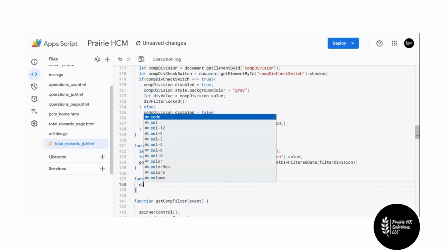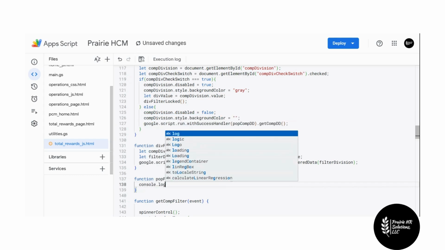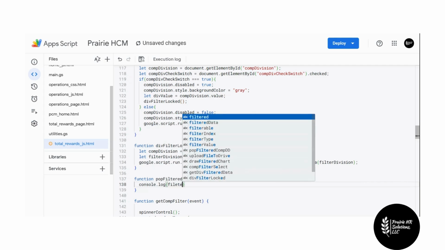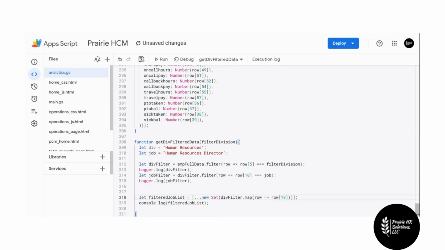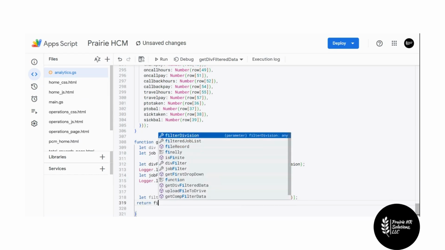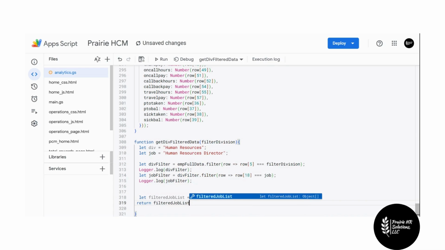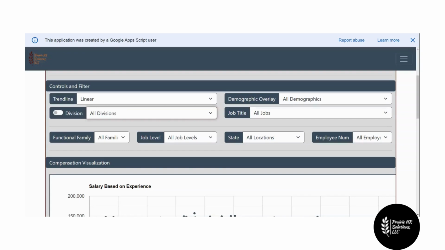And what we're going to want to do with this is simply log that out as well. And since we're doing it here, I don't think we need to do it over here on our analytics side, so we can just get rid of this. But what we want to return is this filtered job list. Okay, perfect.